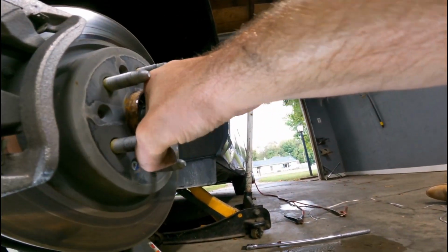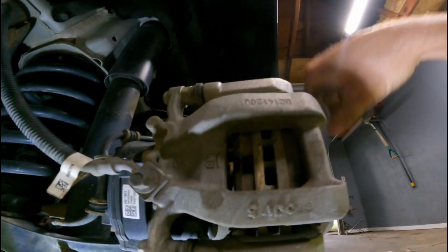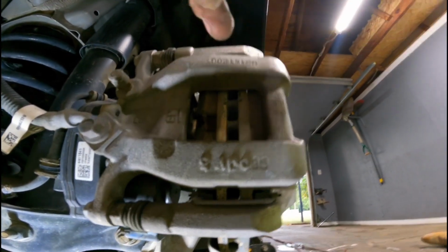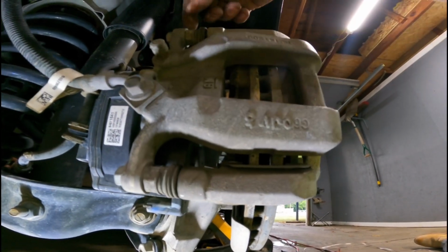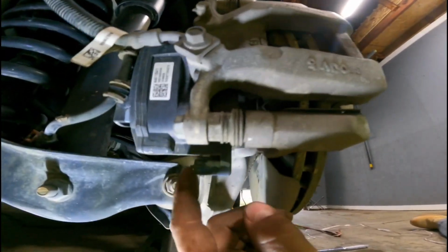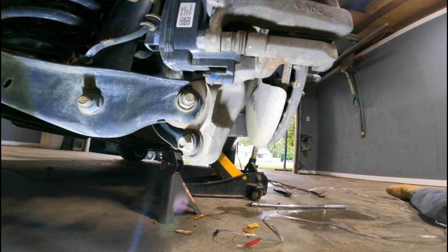Now, take note, I can move the rotor right now. The difficult part is how tight it is, and it's not like a regular piston. Yes, it's loose, but I can't get in there and pry it. I want to back that out a little bit. Don't worry about loosening these up right this second. Right now we're going to go in here and bring that back in.